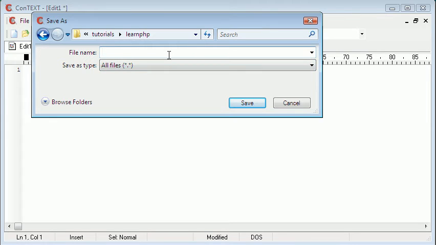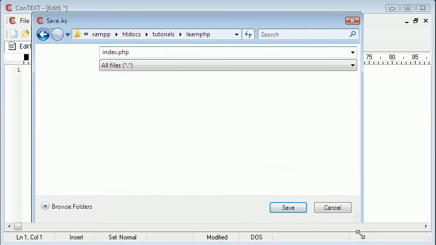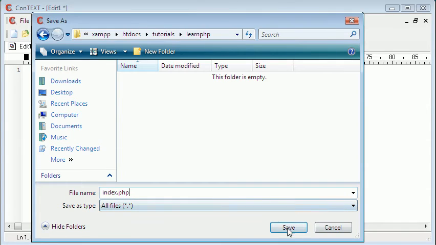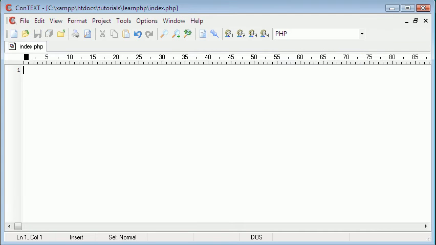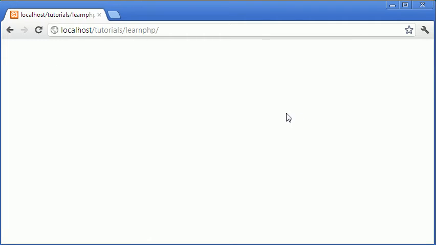But I'm just going to call this index.php. In case you didn't already know, index is the default file that users are automatically directed to on a website, which is why the home page is usually called index.html. Or not index.html, it's usually called index dot whatever. So now we have a PHP file created. If I refresh here, now we just have a blank PHP file. The source is blank and everything.